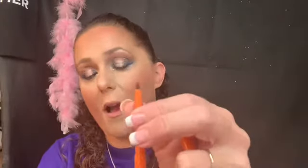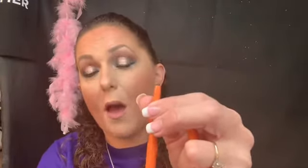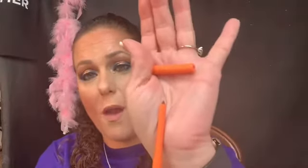The eyeliners, I don't like the container, it doesn't feel secure. It feels like these could fall off. If you have it in your makeup bag or in your purse, these are very, very flimsy. And as well, I like how you can roll it up and down, but I feel like this part right here is very, very flimsy, and you have to be super careful while using it, or I have a feeling these would break super easily. I feel like they're very cheap. They feel very, very cheap.